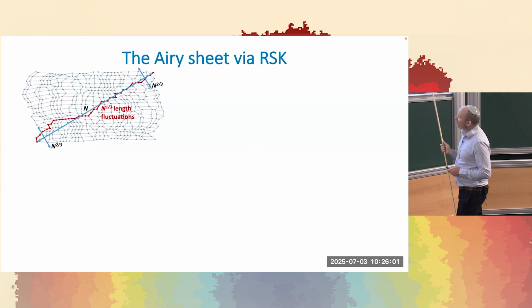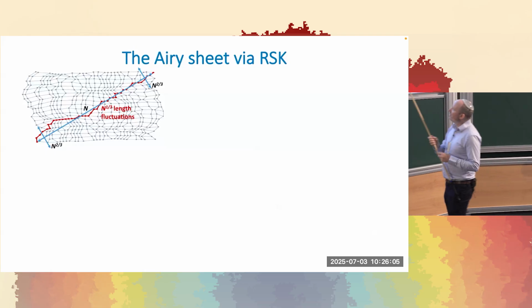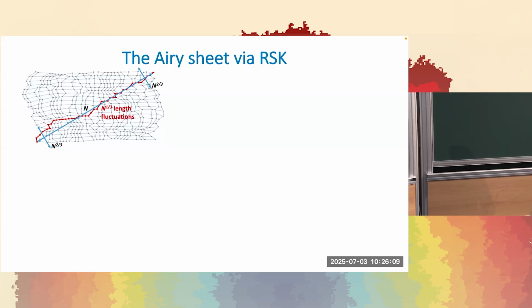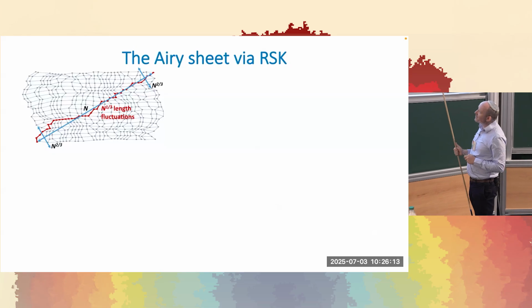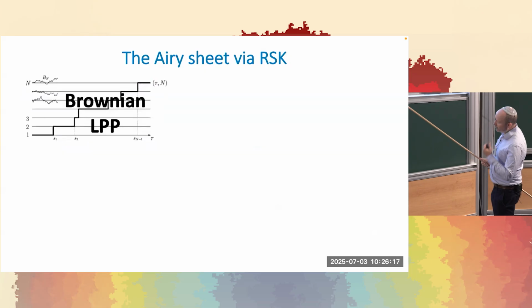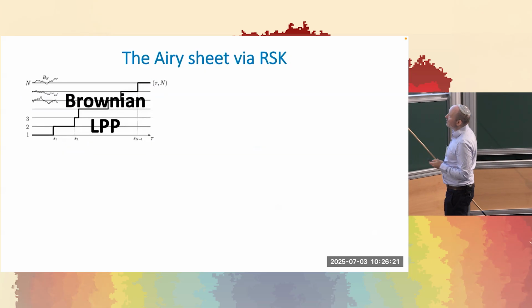One last example before we get back to our ASEP. So remember we had this random metric type problem. We were interested in the scaling limit. And I said that there are some very special versions of this where you can actually do stuff. And so I'll describe to you one version of it and how one proceeds.